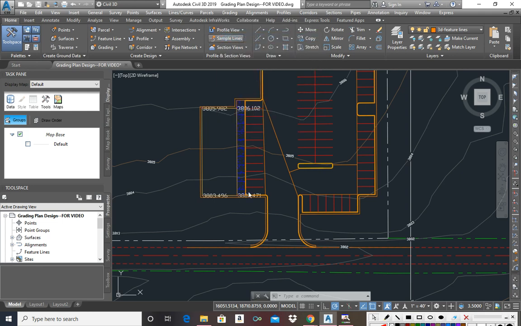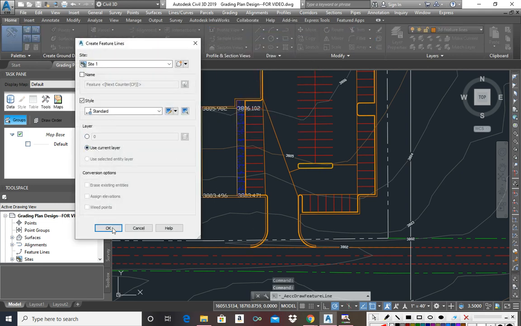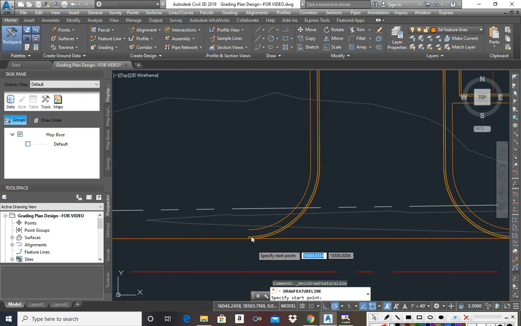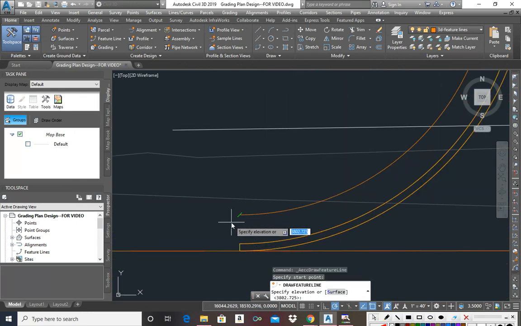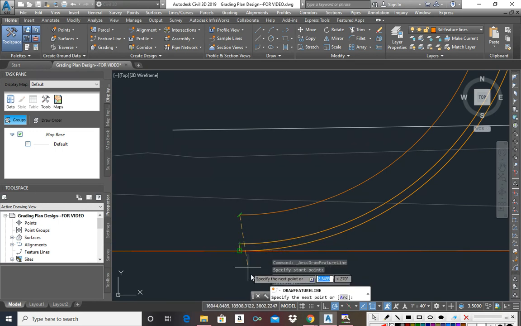So now I'm going to go and add that other feature line that I'm missing so I can finish up the perimeter of the site for this feature line from this endpoint here on an elevation. So there we go again. I found that 0. You can kind of see that down here at the coordinate readout. And just by moving it around, sometimes it goes through the different points, 0, or you can hit tab.